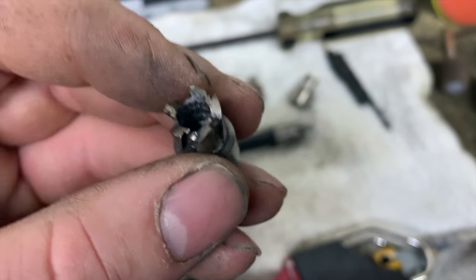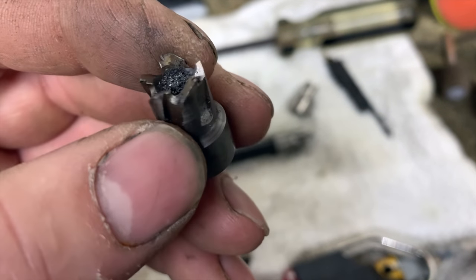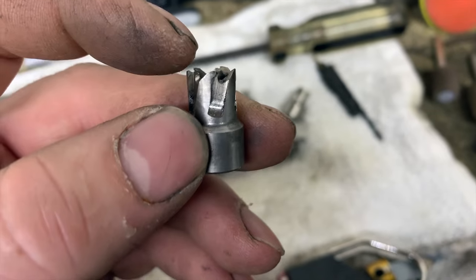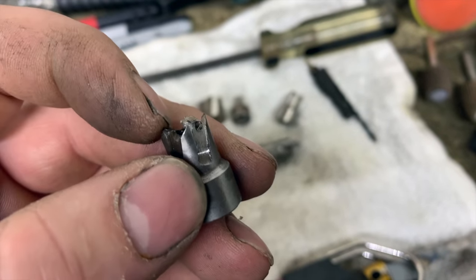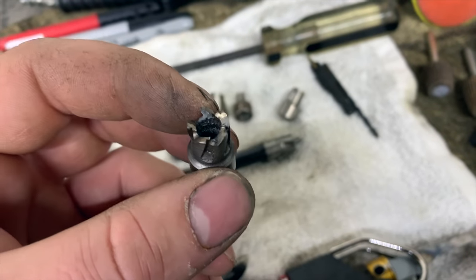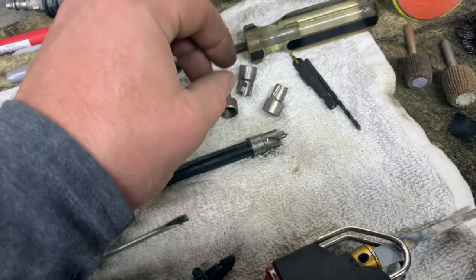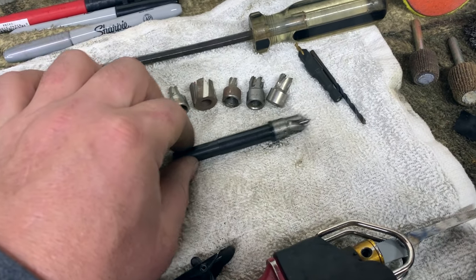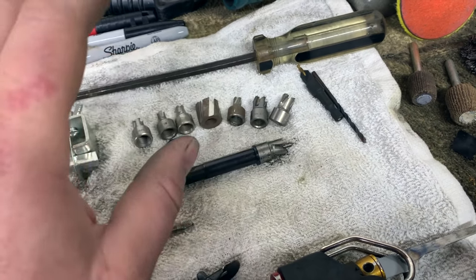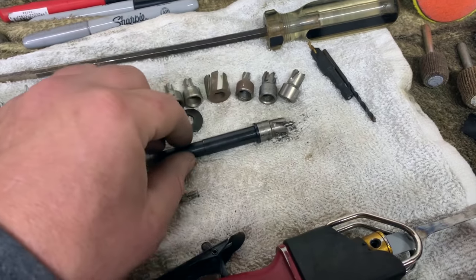If you look in here, you'll see this cutter is actually broken. You will see that there are two different cutting edges on here. The theory behind it is the outside cutting edge will cut until it reaches the inside cutting edge, and then the cutter will stop cutting, and that's how you know how deep you need to go with your spot weld. I myself have never had much luck with it. I don't know if I push too hard with the cutter and the drill. If I'm not paying attention, it never seems to stop and just blows a hole right in it. So that's something you have to be aware of when you're cutting spot welds.